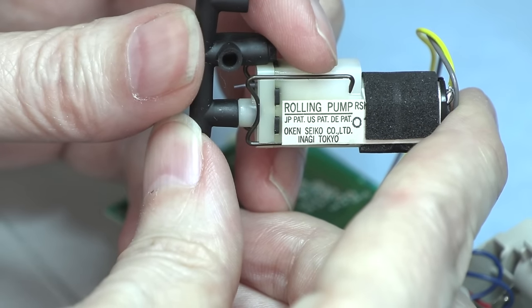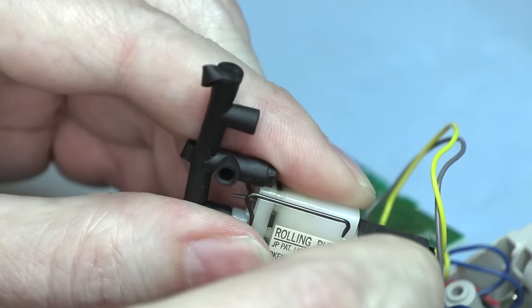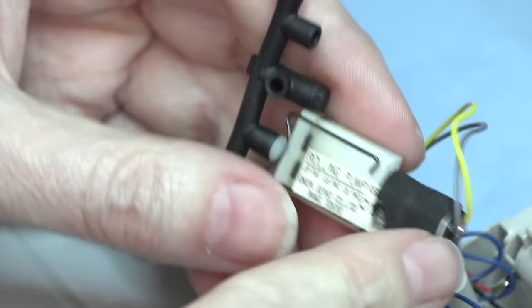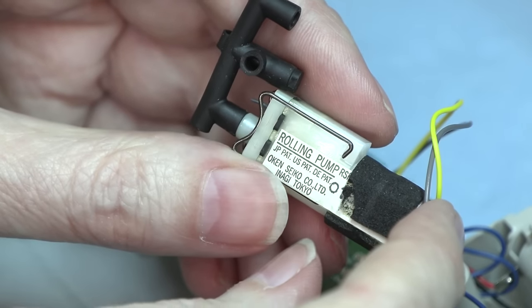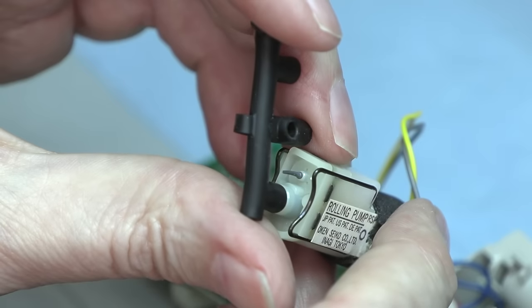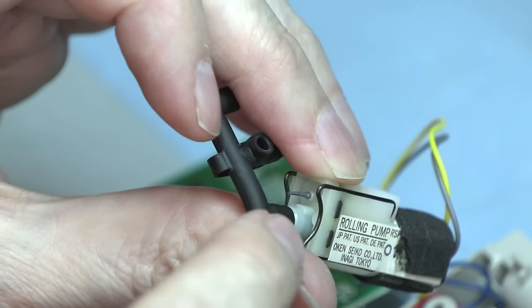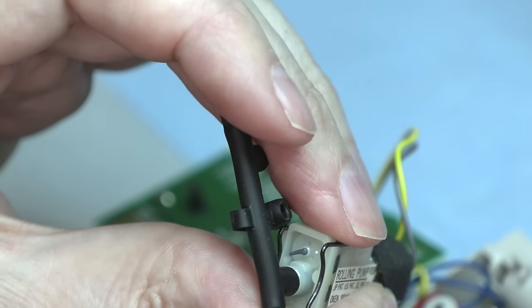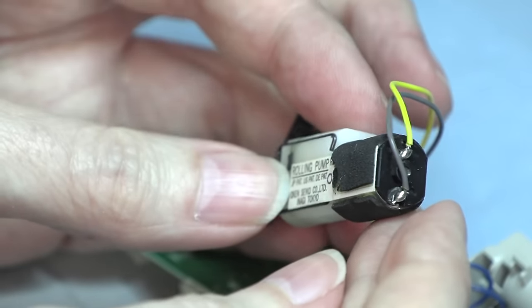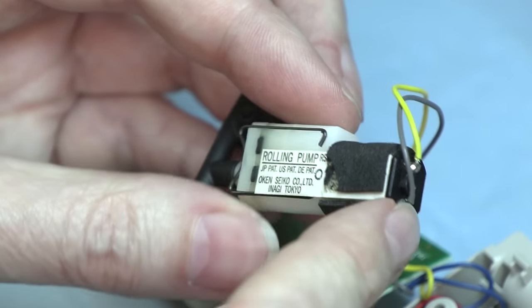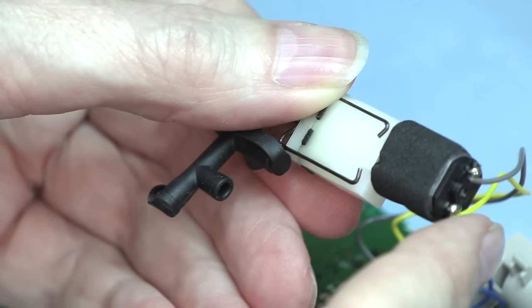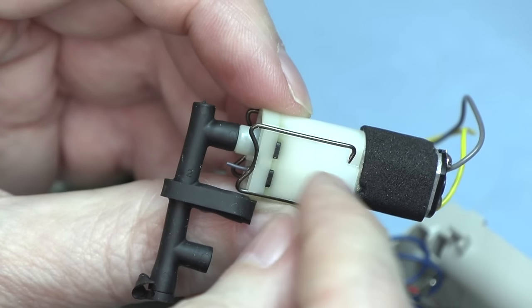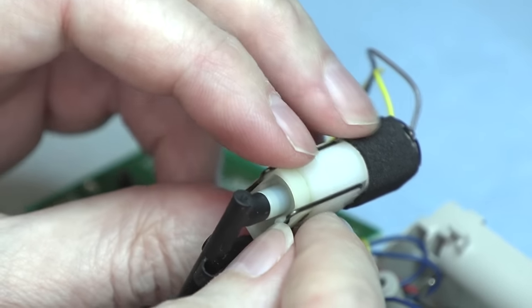Made in Tokyo, Japan. They glued that down over the label. I can't be able to read the rest of that. That's really cool, rolling pump. Wow, I can see a little, it's got a little dimple there, must be for calibration or something. That's a little DC motor. It's just amazing, the miniaturization in this. It really is astounding tech.